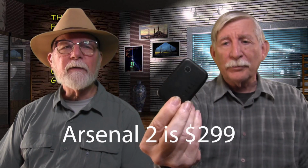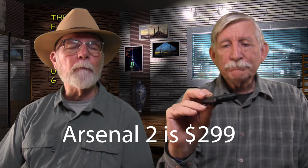All right, so we received a comment from somebody who said they would like to see how well the Arsenal does with panoramas. Now, I don't think you'd want to just buy the Arsenal for doing panoramas. And I know we've kind of maligned this little gadget. I thought it was overpriced for what it offers. I think it's $399. Let's just say 400, but I'm pretty sure you're correct on that.